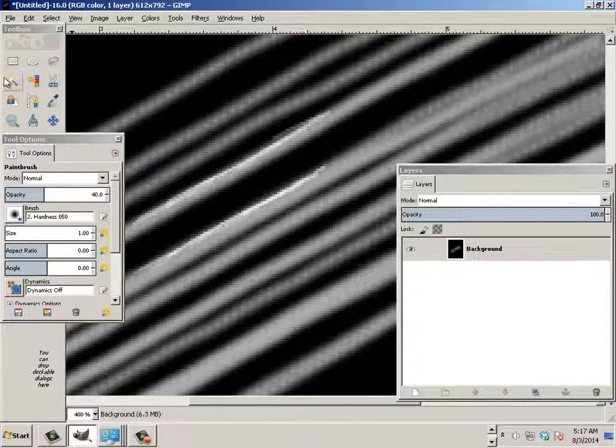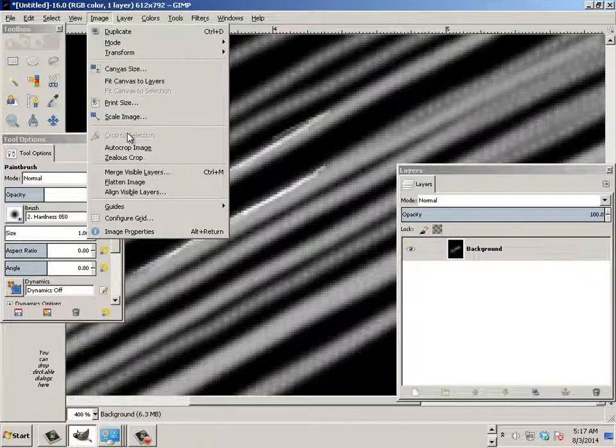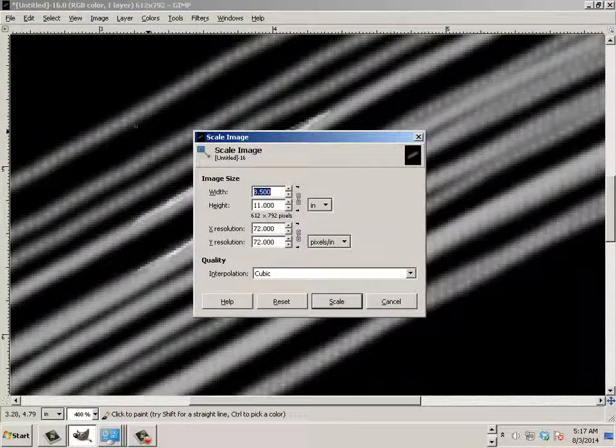But let's say we add some more resolution to the document. Let's go to Image, then Scale Image. Now, to add resolution means it will bisect the image size. So remember the image size, it's 8.5 by 11. Let's add 100 to this. Notice it takes and divides it by 2. So let's go back up here and type in 8.5 by 11. Now I have doubled the resolution and kept the size.